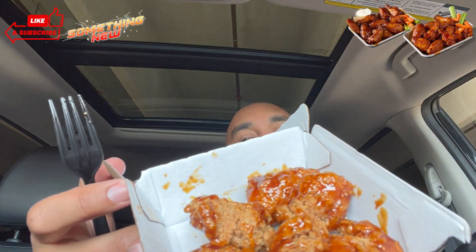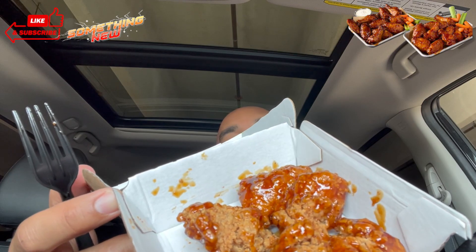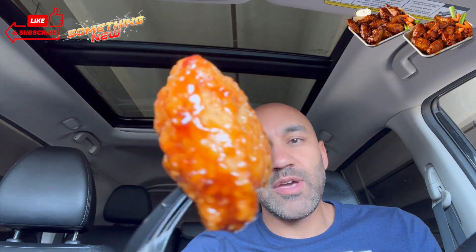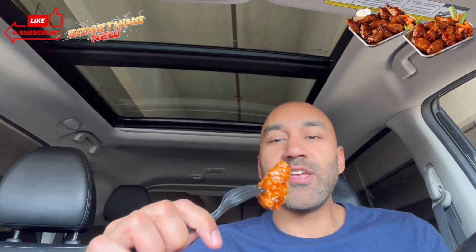So let's see if General Tso's does better. We all know what General Tso's tastes like — it's very distinct. The coating is lacking but it is what it is. Let's go ahead and hop into this one — good amount of coating on both sides. Here we go, General Tso's chicken.